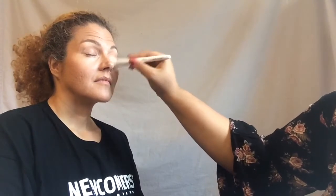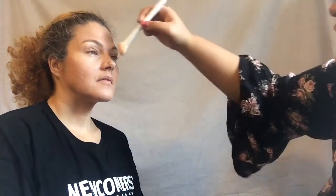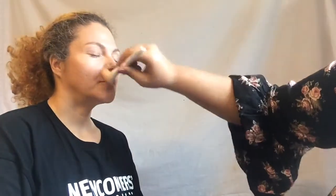I heard someone once say in a makeup tutorial that at this stage you should look like a crackhead. Covering up the non-existent bags — my pretend bags. Powder cover-up foundation from Ulta, by the way. There are different shades. It's supposed to be like a blush, a highlighter, a contour, and covering colors. I'm using the lightest color on her here just to make you look more matte and less dewy, because Americans like to look dry. Korean cosmetics are made so that they make people look more like they have a shine to their skin. I like a shine on my cheekbones. That's why we have highlighter.